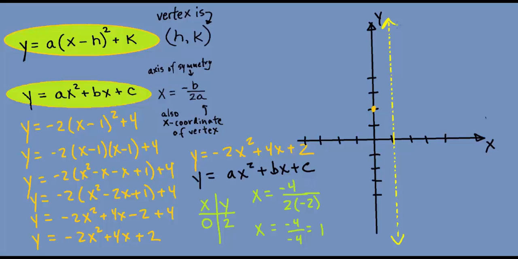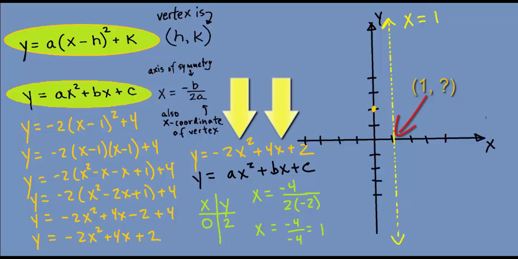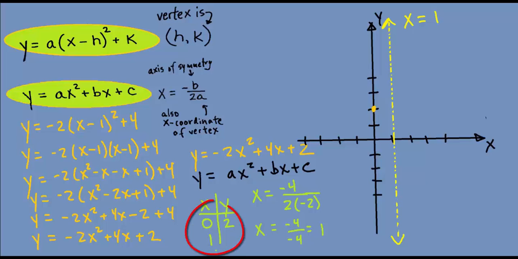And remember, the equation of that is going to just be x equals 1. But that's also the x-coordinate of the vertex. How do you get the y-coordinate? Just plug that x-coordinate back in and see what you get for y. So I'll rewrite this quadratic up top and plug in a 1 for x. So that's going to be inputting a 1 down here in our table of values, and we're going to see what we get for y.